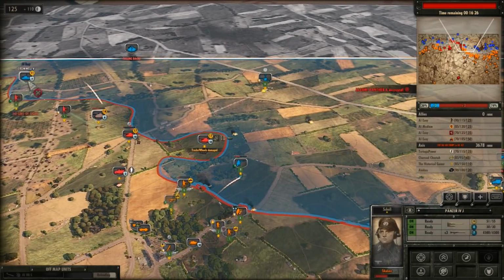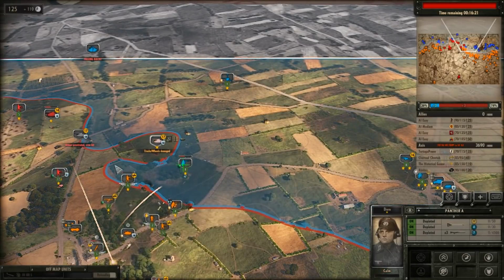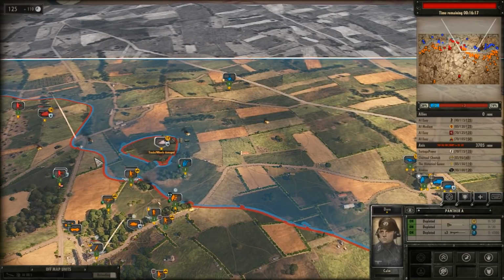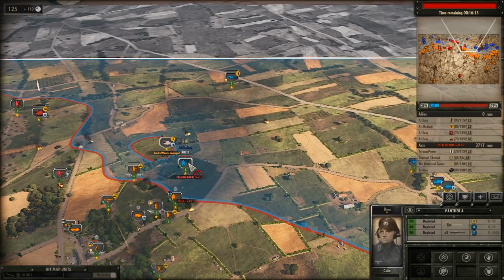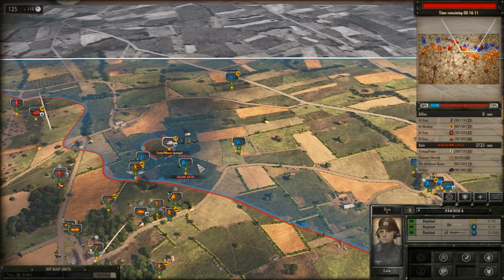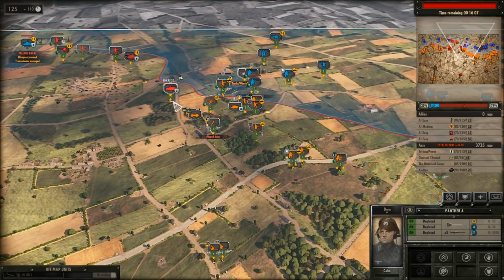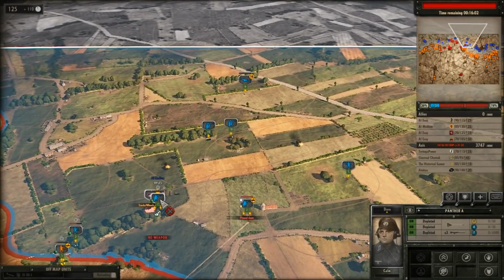There's a huge stalemate on my side. We took a tree line, they took a tree line. No, there goes another Panther. I think I'm going to win most casualties suffered on our team again. Lost all my tanks except for one. Just completely surrounded by the enemy.